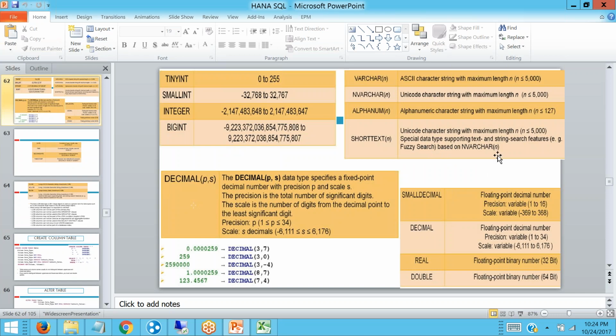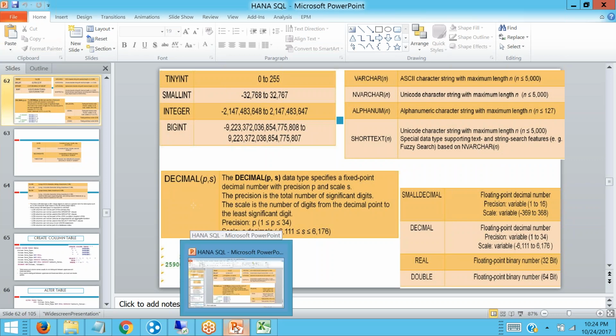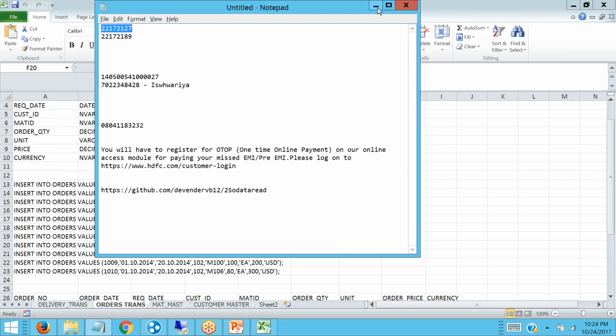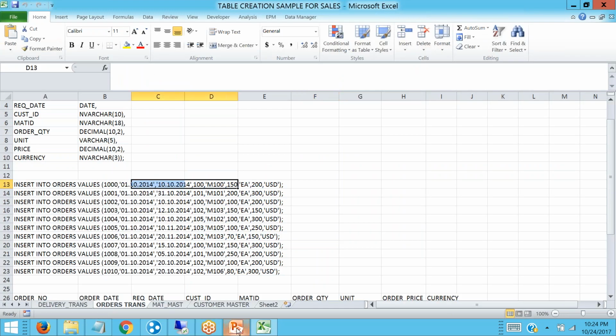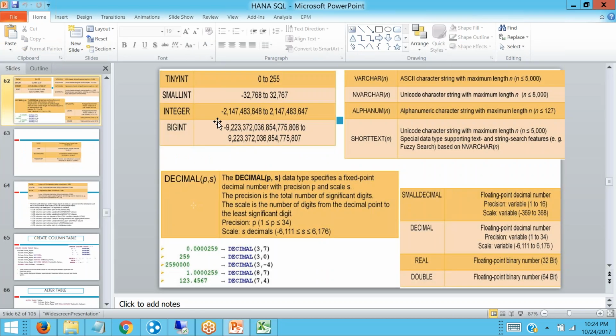Okay, then fine. So up to tomorrow's class, what I want you people to practice, the topics to be covered by you, is creating your row table, column table, then history column table, local temporary table, global temporary table.